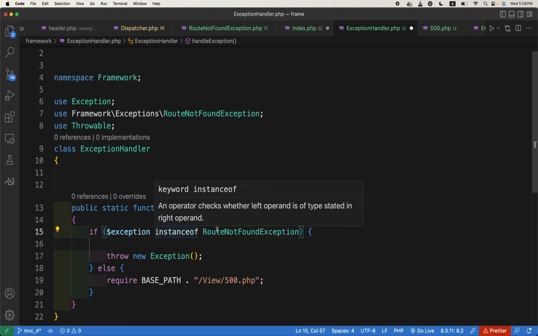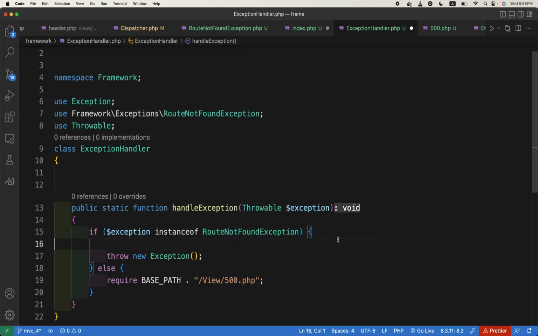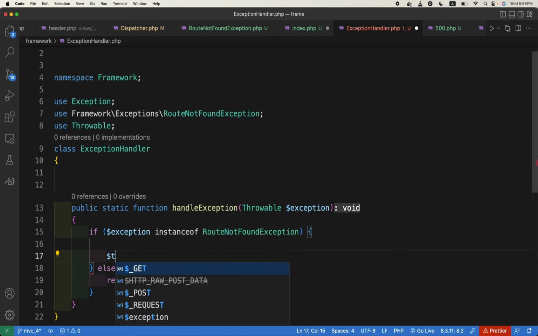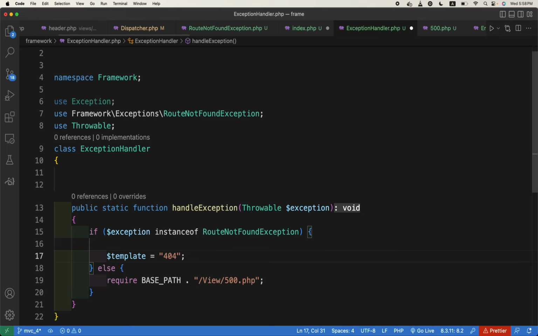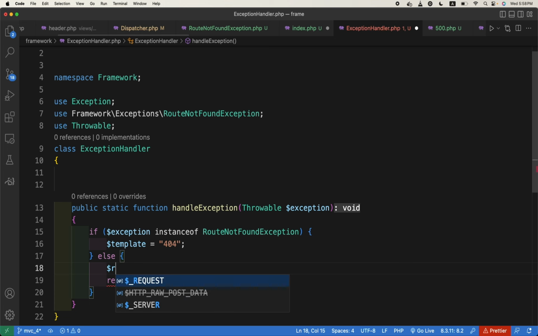It means it is the exception we created. So we can define a variable $template equal to 404. And else, if it is some other exception, then the template will be, for example, 500, for server errors.